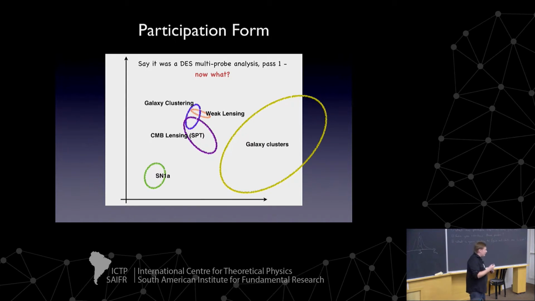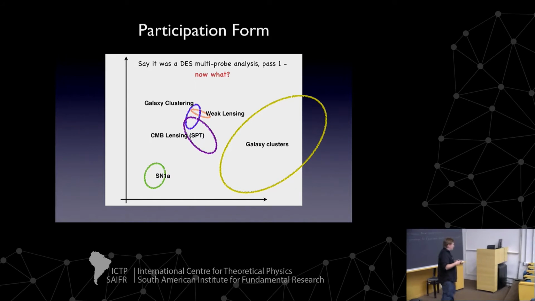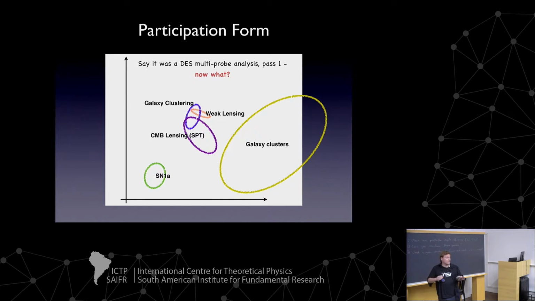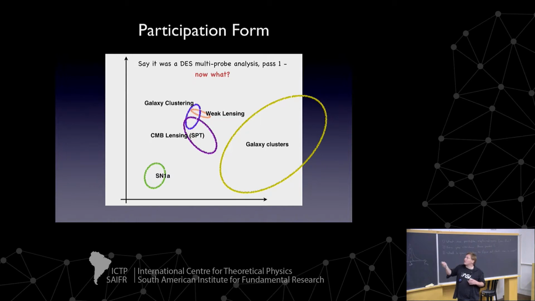But even though the underlying physics might be somewhat similar, it still comes down to what is the exact redshift binning that you have assumed for your galaxy clusters, right? What is the exact redshift binning that you have assumed for your galaxy clustering? Because if those are sufficiently different, for good reasons, mostly for measurement reasons, right? Galaxy clusters are usually optically detected by redMaPPer. redMaPPer only goes out to redshift of 1. So you're not going to include any clusters beyond redshift of 1. Whereas for galaxy clustering, you will usually go to higher redshift. So there are these kinds of ideas that can cause things affected by similar physics to still be discrepant.